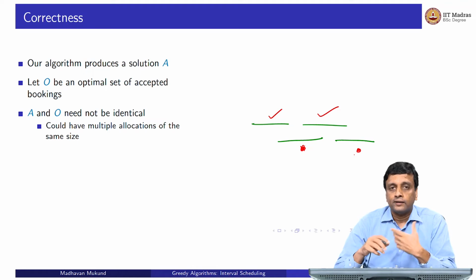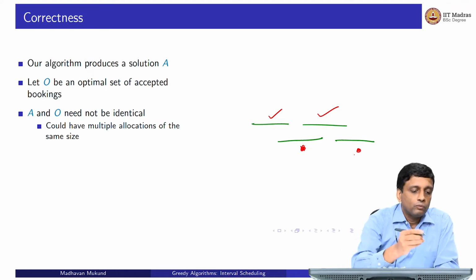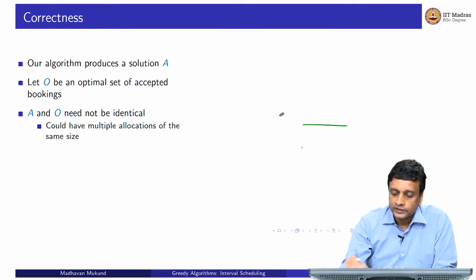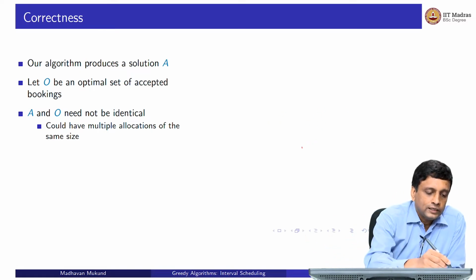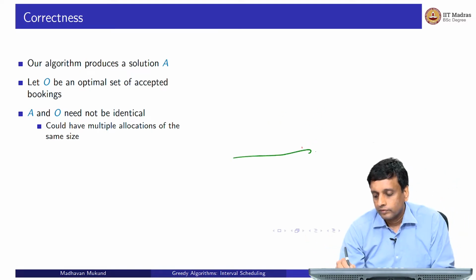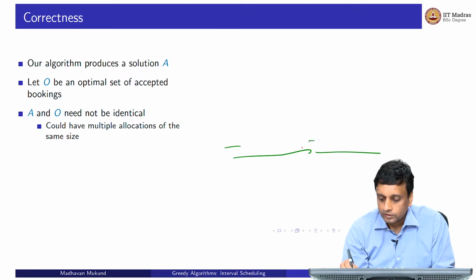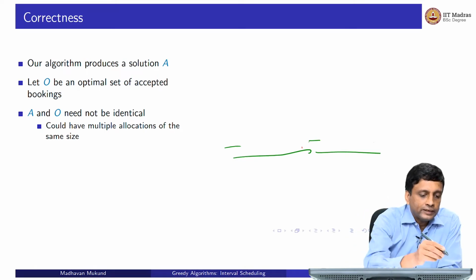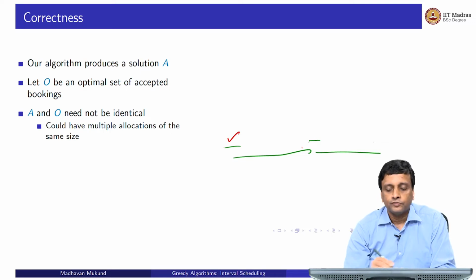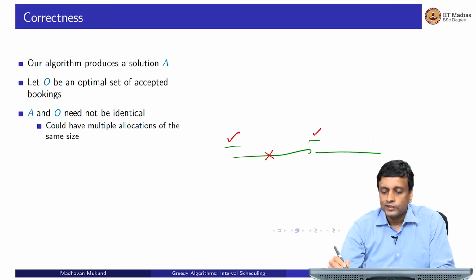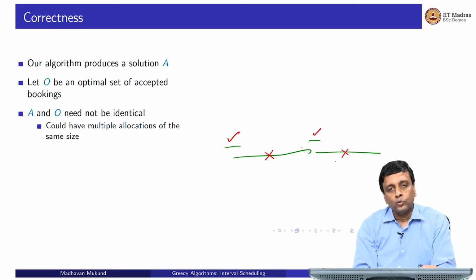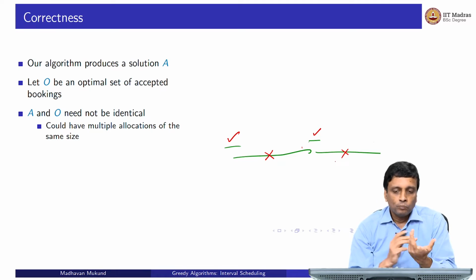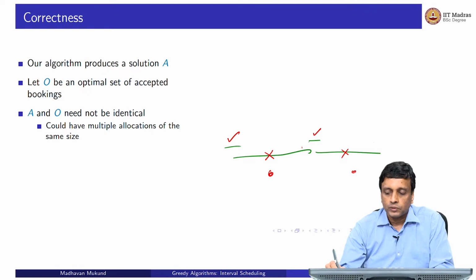So the optimality is in the number, but it's not in the choice of which slots are honored. So remember, we are not looking at other constraints like whether the thing is used for a longer time or not. So for instance, I could have a situation where I have two really long slots, right, and two really short slots. Now my algorithm, the algorithm A that we described, will pick this one because it finishes first, throw out this one, then it will pick this one and throw out this one. So it will pick two, but it will pick two which use the studio for a very short time, and perhaps O instead picks this one and this one.